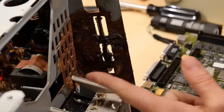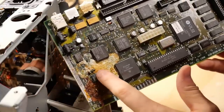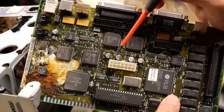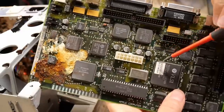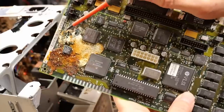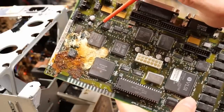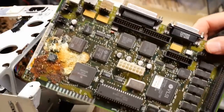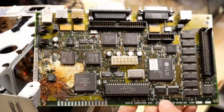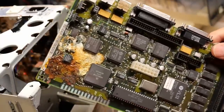Here you can see the corrosion in the case because of that leaking battery. This motherboard on the other hand is insane. There were some electrolytic caps — they're literally gone. These silver caps have definitely leaked all over this motherboard. There's lots of corrosion around all of these electrolytic surface mount caps, and all these traces look damaged. I can tell there were actually a couple of electrolytic components that are just missing entirely. This board is going to become a parts board — if I ever need one of these ICs for another machine, I can steal it off.